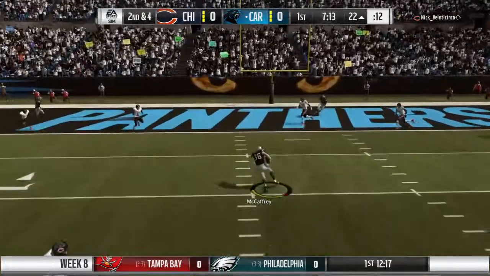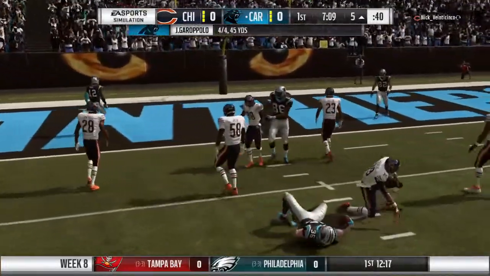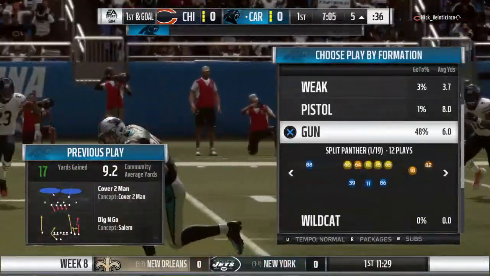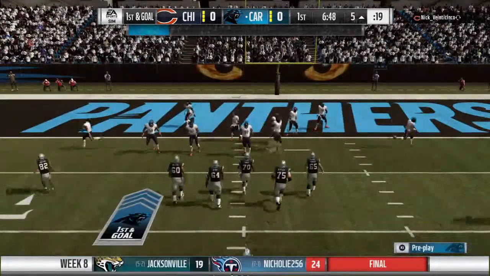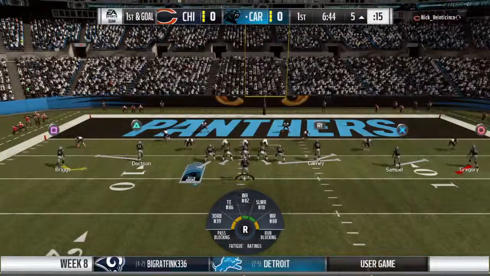McCaffrey with a first down and more. That is caught right at the 10-yard line. And all the way down to the 5. That one good for 17 yards, and now they've got it first and goal. A first red zone opportunity for the Panthers thus far. They've got it first and goal at the 6.